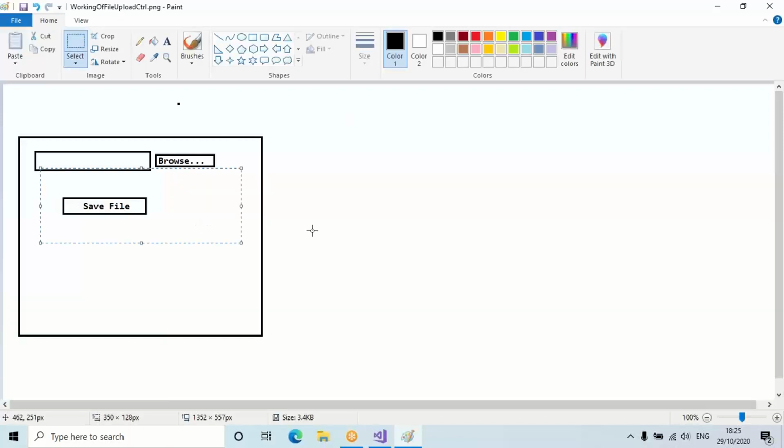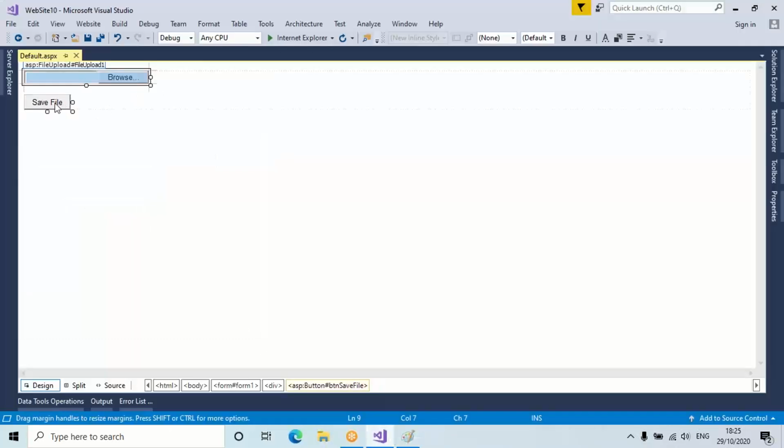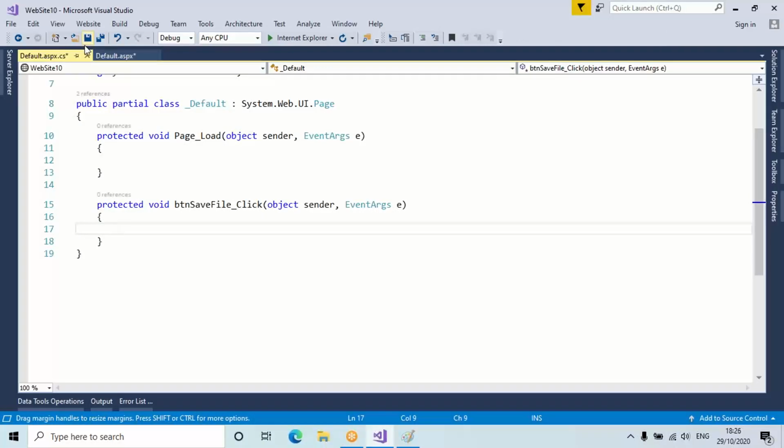Now double click on this button. Save file button, double click on this button. Now every line which I'm going to write has a detailed explanation. So you should be cautious now.